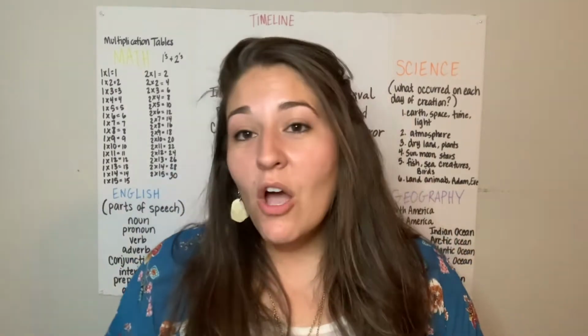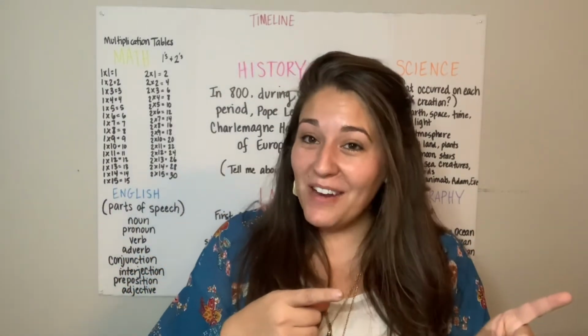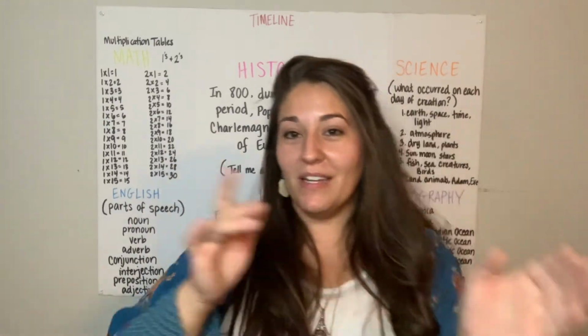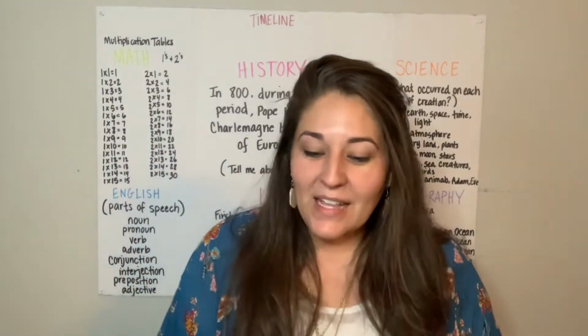Done. Also, we pointed to the boys. For Adam, we had all the boys sit on one side. We pointed to the boys, and then we all pointed to the girls for Eve. Let's try it one more time.